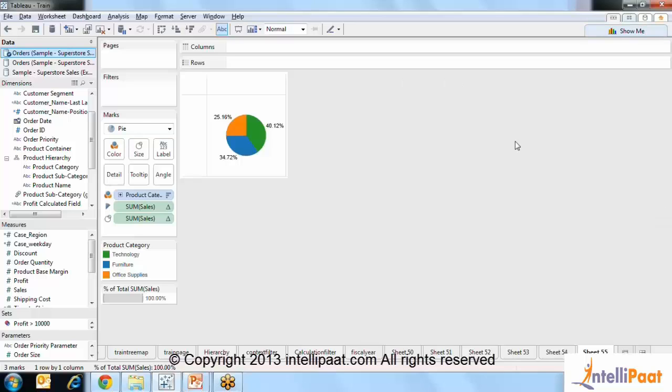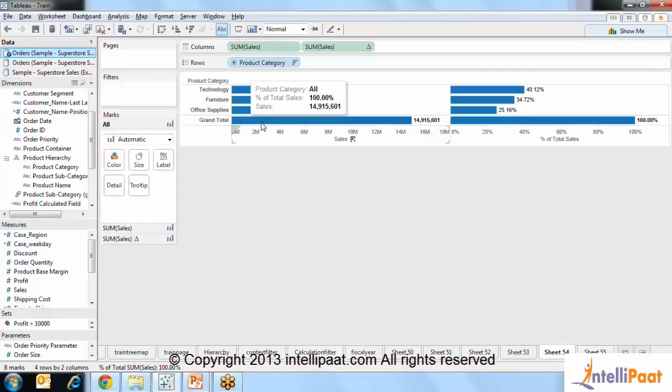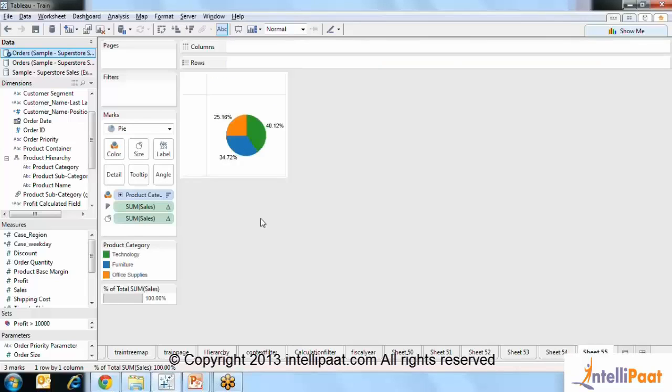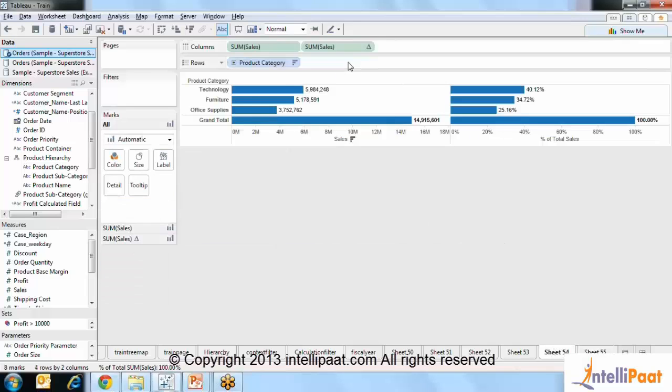A pie chart over here makes a lot of sense because it is giving us a proportion of sales, and it gives us a percentage of total. So it's a total of 100%, and then we split it into percentages based on the sales. So this is one place where you could use a pie chart. We would generally put next to each other a bar chart, which gives us the actual sales numbers, and next to it a pie chart, which gives us the percentage of total information. That's about this quick table calculation.